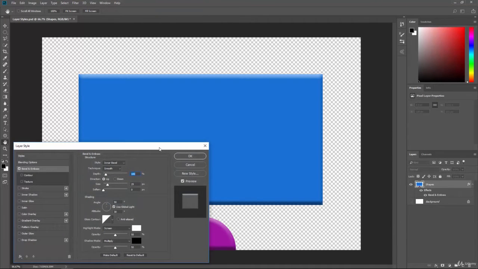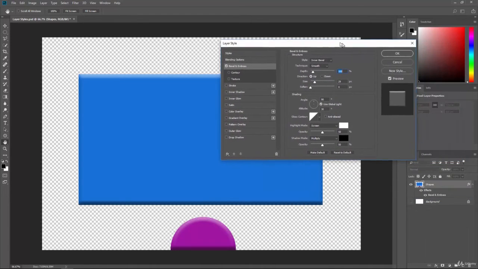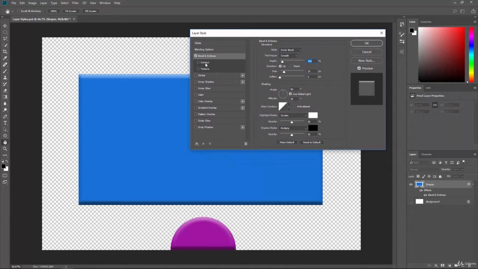Now, the minute that I click on that, you can see some changes are happening already, and a bevel and emboss has been applied to these layers. Now, it's finding out the information where there's not transparency, including the bottom of the circle, and applying that bevel and emboss here. It opens up this document window that you can see here, and it's going to apply to that whole layer. So because both of these are on there, it's applying it to that layer.